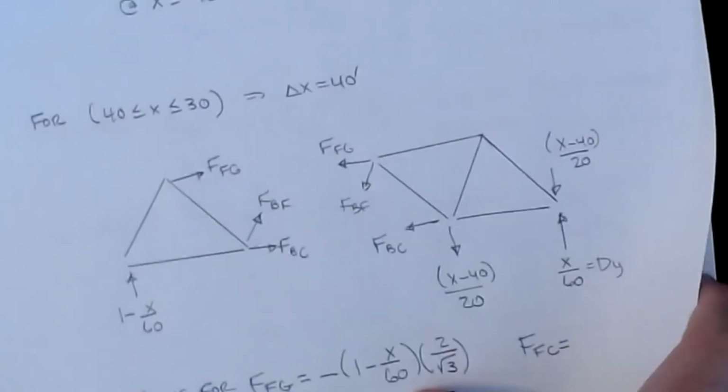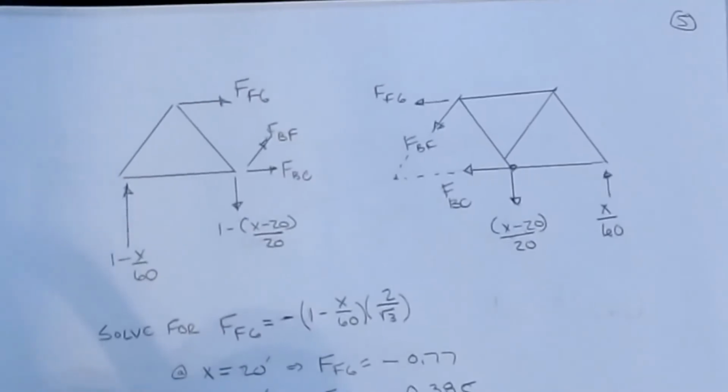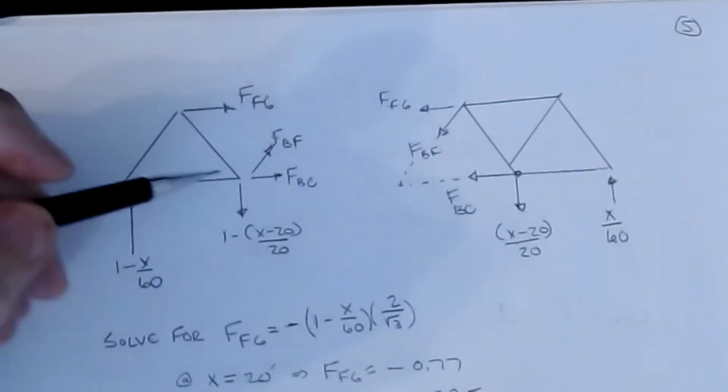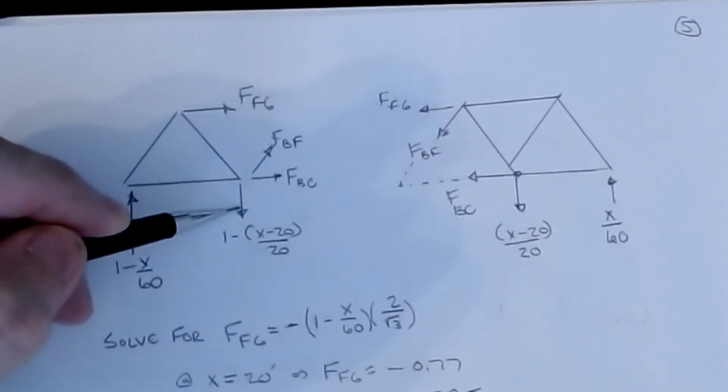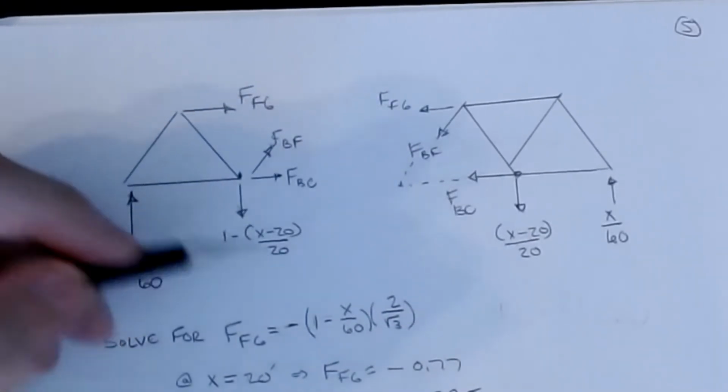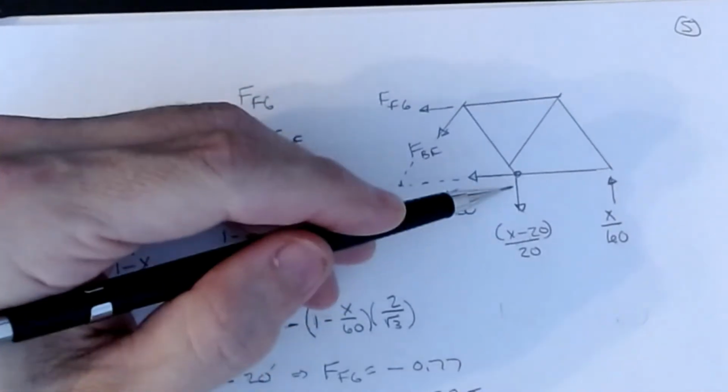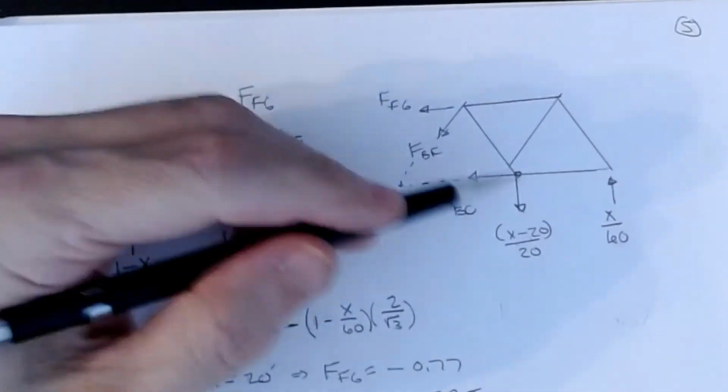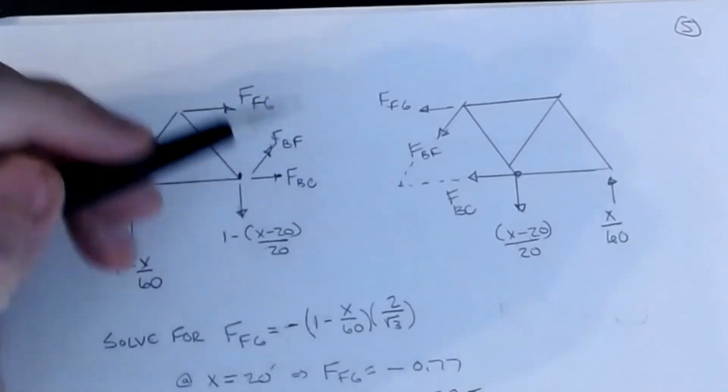So if I go through and draw my free body diagrams again, now we have a picture that looks something like this. I'm going to use the same cuts on this, and so now on the left piece I get one of the loads because that's sitting here at B. That's the first load, 1 minus x minus 20 over 20, and then on the right piece I get the other one. So only one of them shows up on the free body diagram, and that's because we're jumping across.